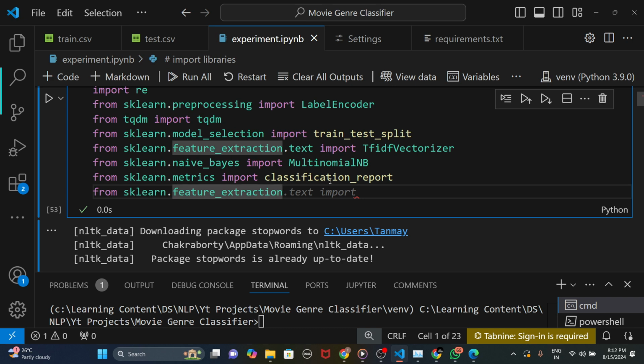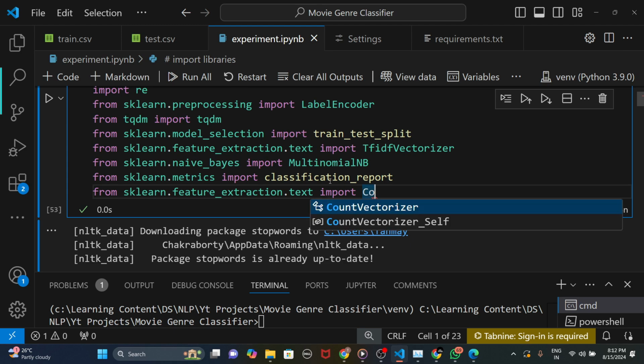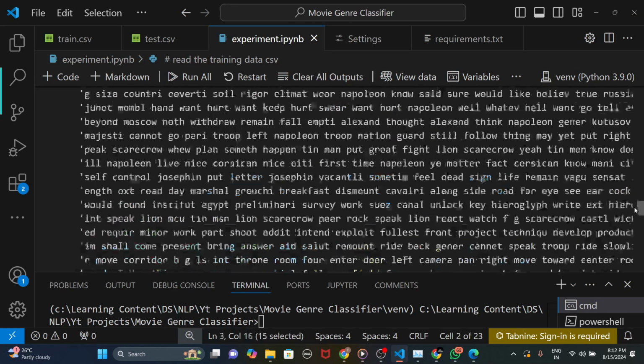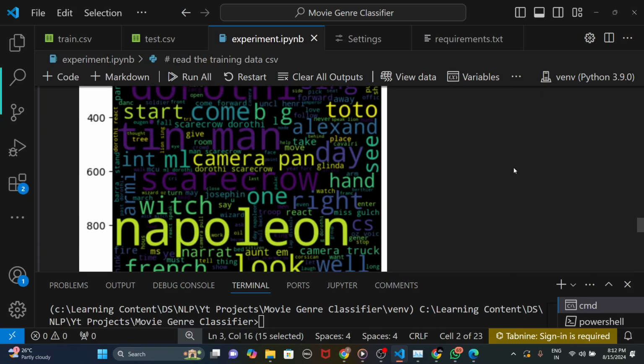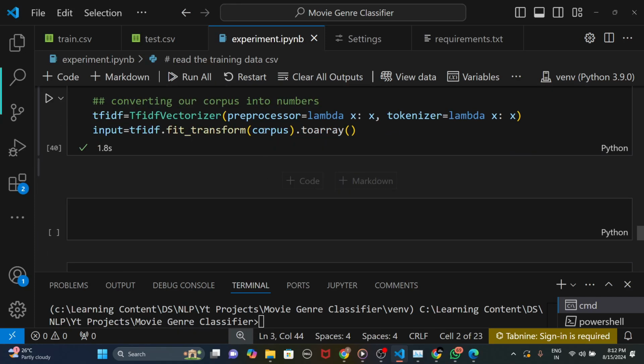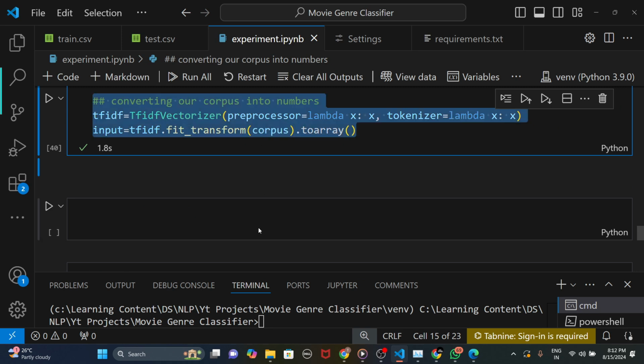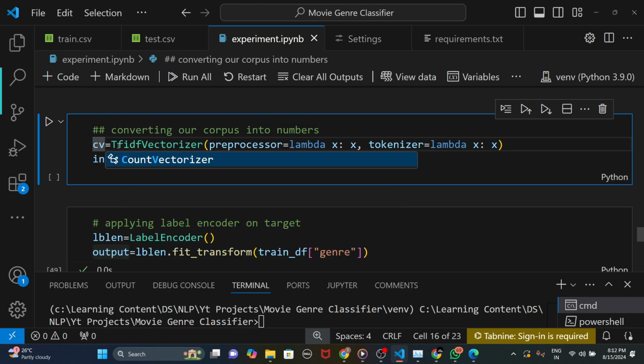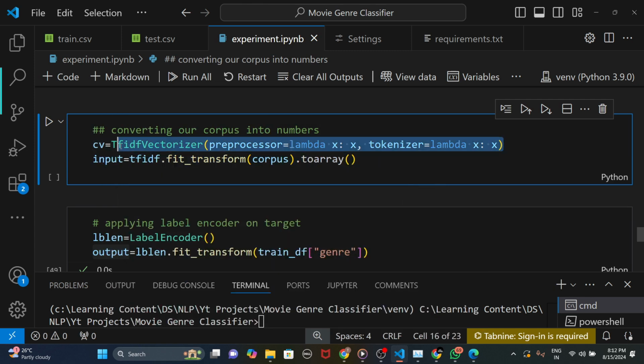From sklearn.feature_extraction.text import CountVectorizer. Okay, let's come below, and let's try the same but using count vectorizer. Maybe let's change this to count vectorizer, that we need to do the changes.